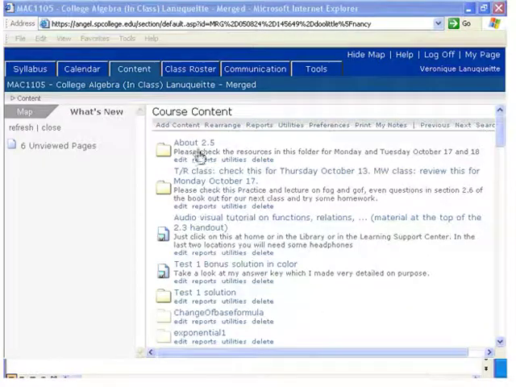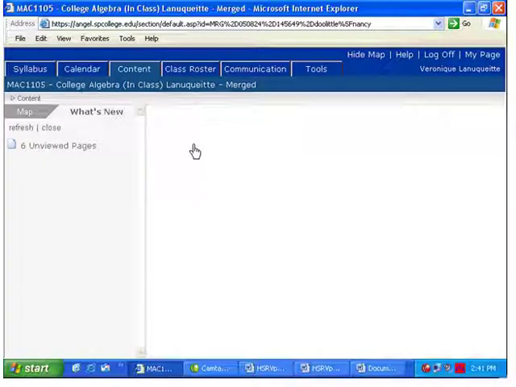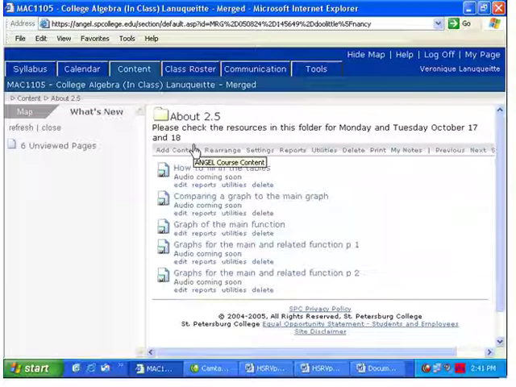You're going to take a look at the folder called About 2.5. Inside this folder, you will find many documents, and I will refer to those documents in 2 audio tutorials. If you take a look at the first document, it is how to fill in the tables of y equal to x squared plus 1, x squared minus 1, y equal to x plus 1 quantity squared, or x minus 1 quantity squared, or y equal to opposite of x squared.